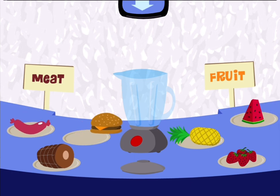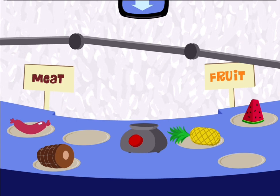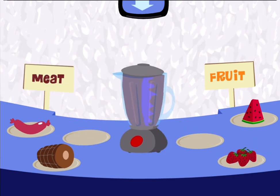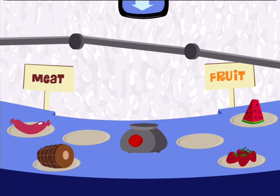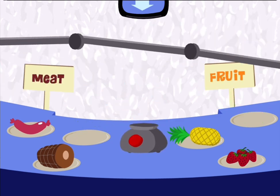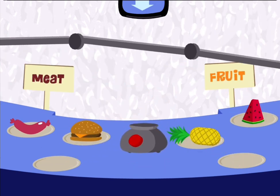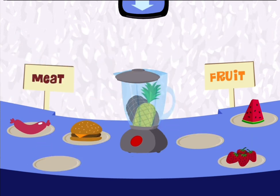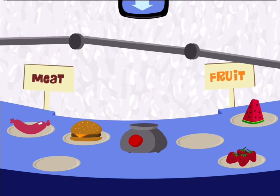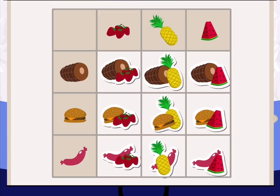Hamburger, strawberry. Hamburger, strawberry. All right. Pineapple. Hamburger, pineapple. Known from now on as Ham Pine Purple. Hamburger, watermelon. Hamburger, watermelon. Love it. Ham, strawberry. Ham, pineapple. Yummy. Ham, watermelon. Awesome! We were right!